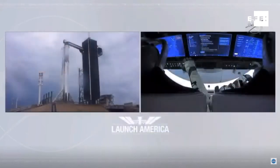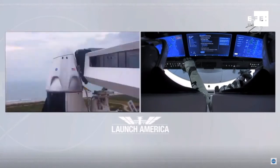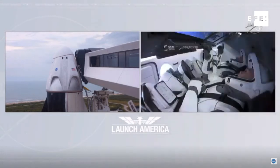Now, earlier today, Dragon operators performed a series of checkouts of Dragon's flight systems. The spacecraft is also currently go for launch. Our NASA crew, astronauts Doug Hurley and Bob Behnken, that you can see inside the Dragon capsule on the right-hand side of the display, are currently going through the various screens, simple checks. Their hatch is closed, suit leak checks are complete, comm checks are good. The next major event for Dragon is going to be retract of the crew access arm that you can see on the left monitor up alongside the Dragon capsule.